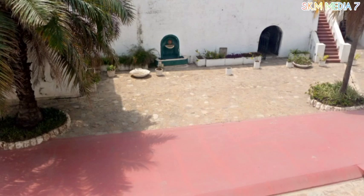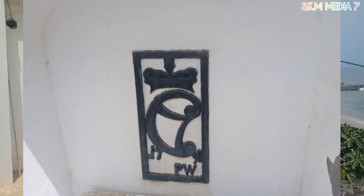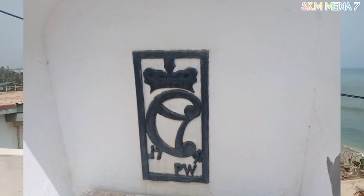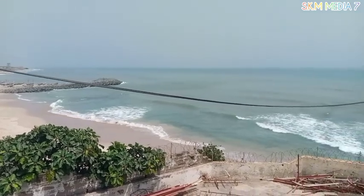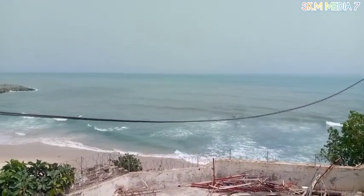Everything wasn't built at once. So when the British occupied here, I'll tell you when and how. But when they came, they added 1921. They have their crown on it. That's GR. We have 1950 over there. We also have MCM XIR, that's 1912, all added by the British. The Danes also added 1797, 1721 over there. So each of them has their crest on it as well.